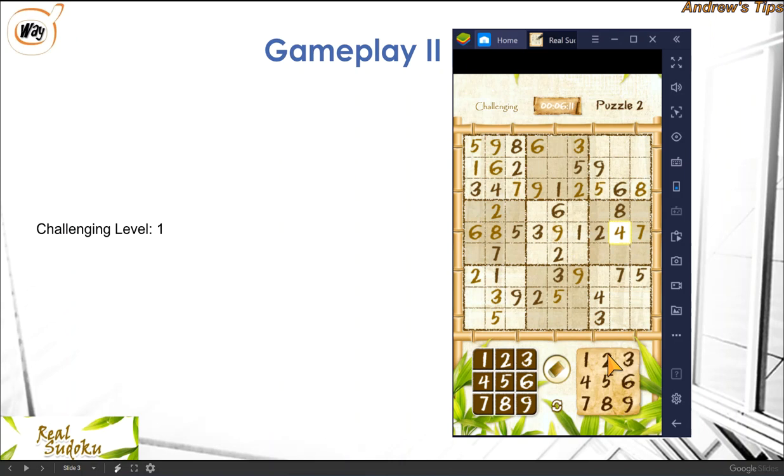So the other one is 8, should be here, right? It's a 8. We find it, the 8. And another one is 7. Go there, the 7.